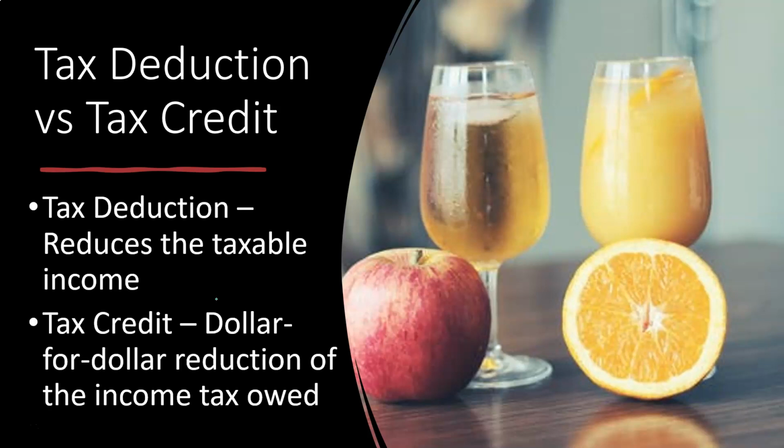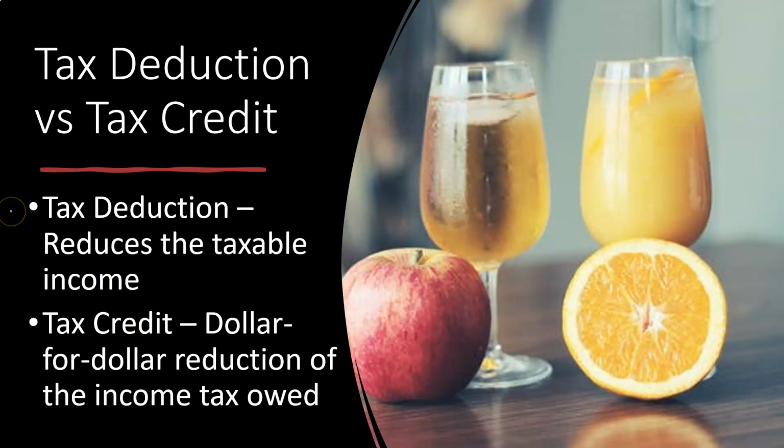Whereas if you're talking about a credit, we're talking about a dollar for dollar reduction of the income tax owed. So in other words, if you have the option of having $1 worth of a deduction or $1 worth of a credit, the credit would be worth far more because it's basically on the back end of the tax return where you get the whole dollar as a tax benefit. You'd get a dollar for dollar reduction in the liability, reduction in the amount owed, or a dollar for dollar increase in the refund. Whereas with a deduction, it only represents some proportion of the tax benefit that you will get in relation, in part, to the tax brackets that you are in.